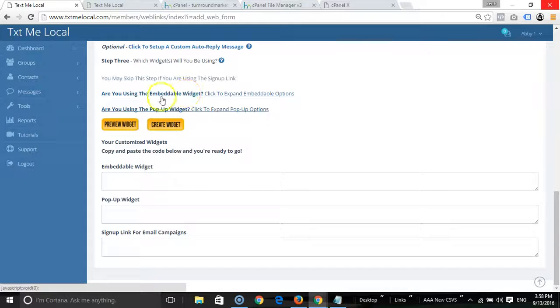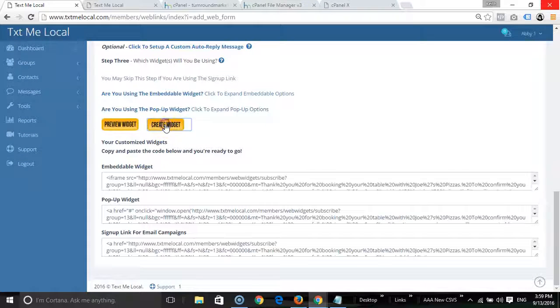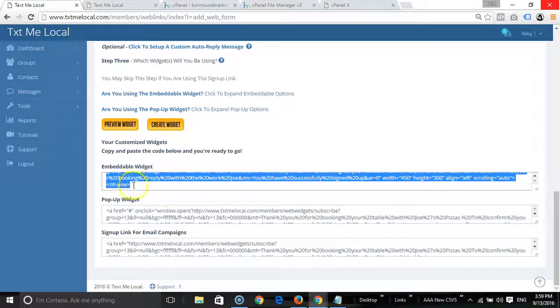But personally, I normally use the embed widget and create a page for my clients. So if I click on create widget, I can now copy the embed code and embed this into a web page, putting details above the web form.